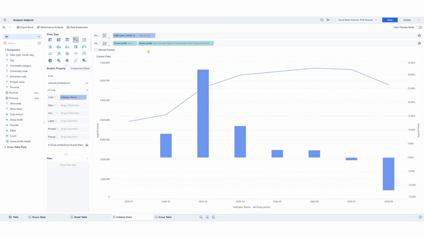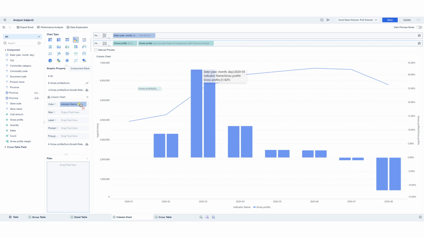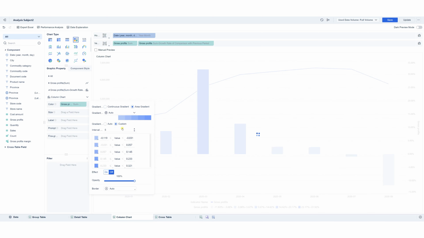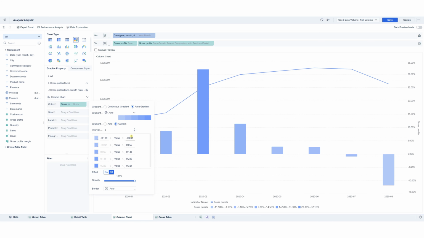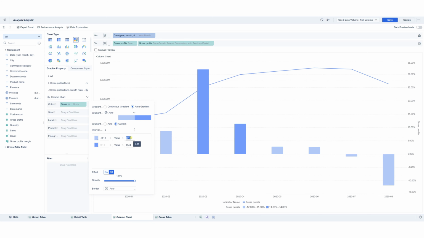Additionally, as part of our example, we can also configure colors for the fields. For instance, I can copy the month-over-month growth rate field and drag it over to assign different colors for different growth rates. We can even set ranges for these colors. For example, we could use a gradient color scheme and customize it. The default setting is for 5 color intervals, but we can adjust it to 2. Our dividing line will be set to 0, meaning values greater than 0 will display in green and values less than 0 will display in red.